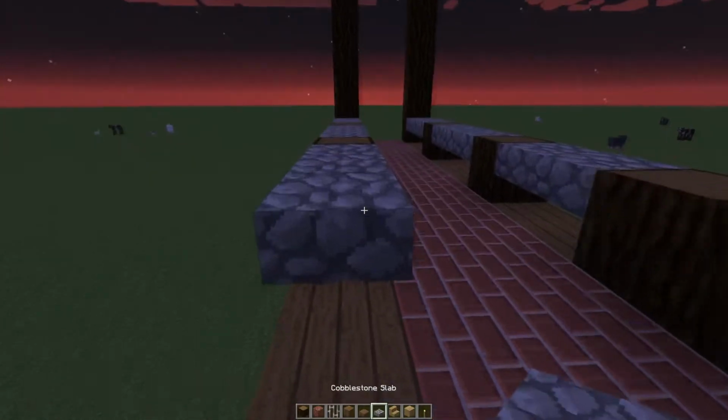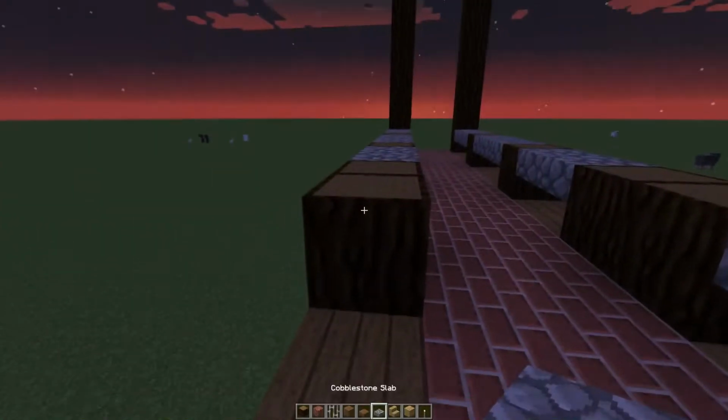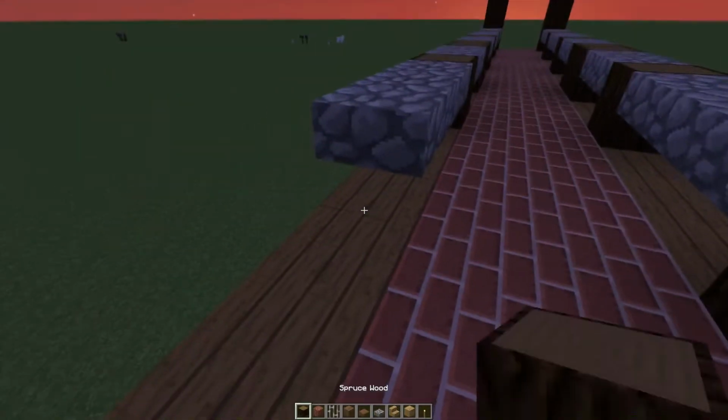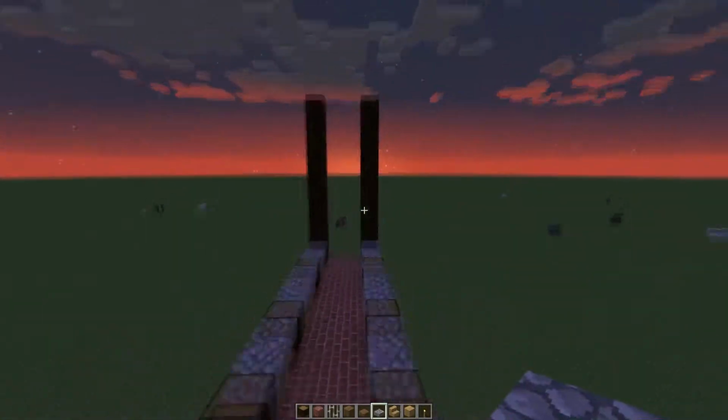This is an important step here because if you don't do this, then your iron bars or your fence, depending on what you use, will not line up properly. So make sure that you count this out properly. If you're doing the bridge the same length as me, then that's what needs to be done with that.